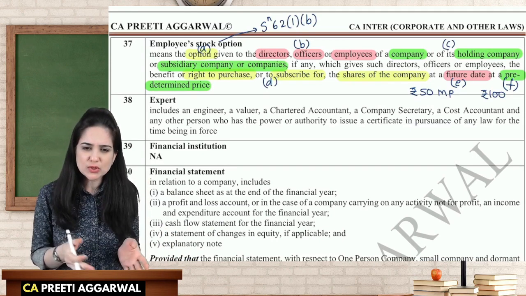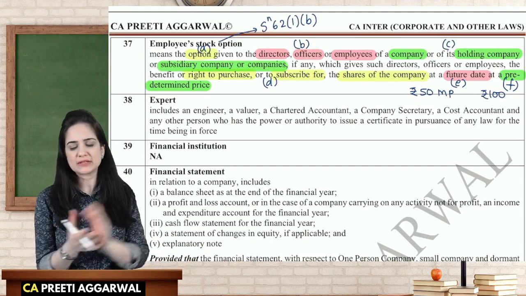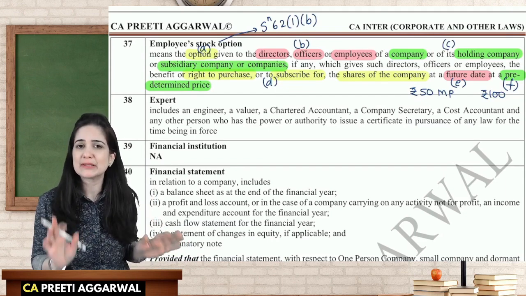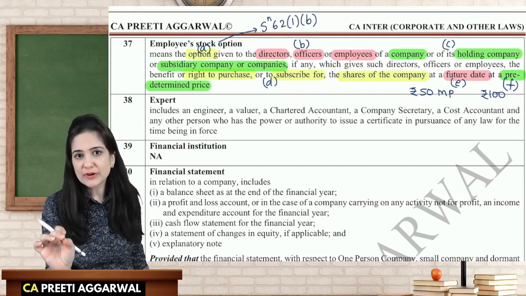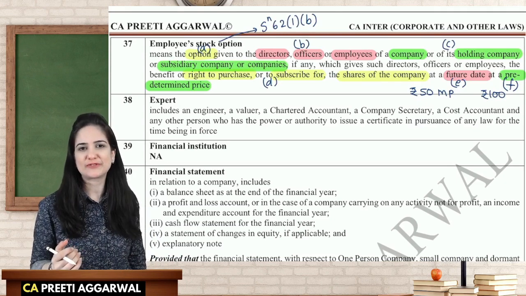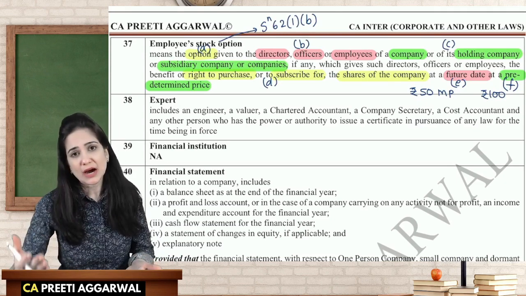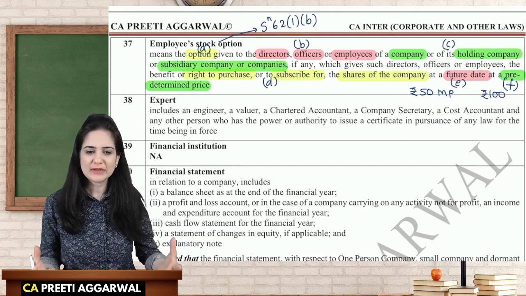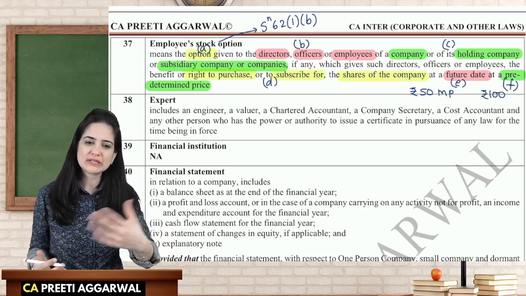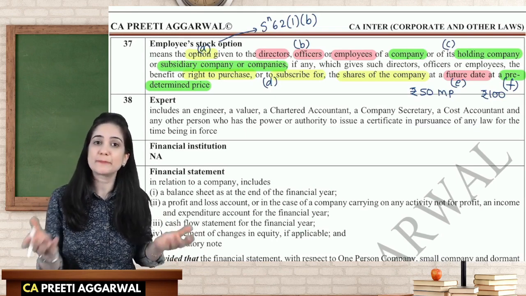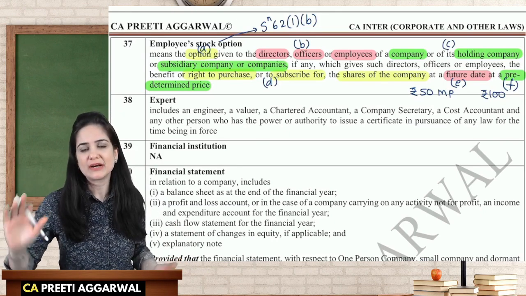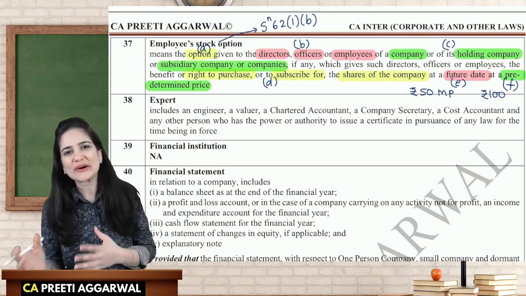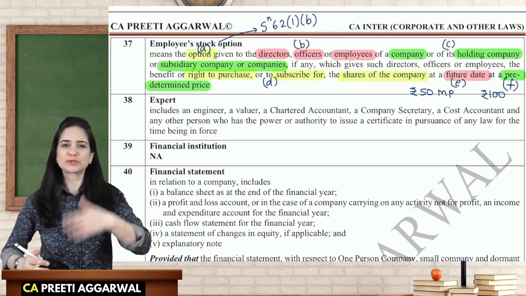Why is it given? Why are we so considerate towards the employees, directors, etc.? This is an employee retention tactic. I want to retain the employees in the business. So what I'm doing, I'm giving them a carrot. Stay for 3 years. We'll give you ESOP at the end of 3 years. So we'll give you 100 shares. Then you can buy 100 shares after you complete 4 years, 200 shares after you complete 5 years. So for 3 years, I will stay in the organization because I want these ESOPs. It is giving me an option to buy the shares at a predetermined price, whatever be the price in the market. So this is just like a carrot given to the employee. So they will be encouraged to stay in the organization. Okay, let me wait for another year, take another stock option and then go.